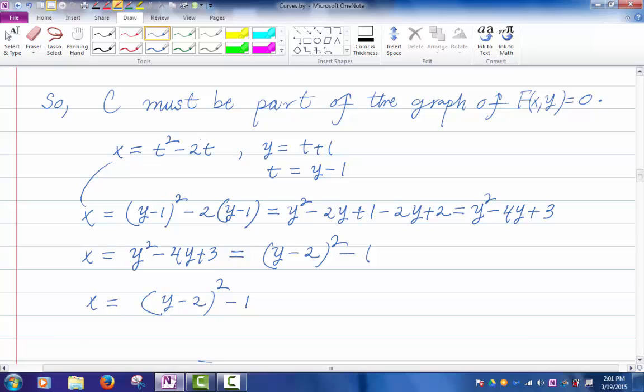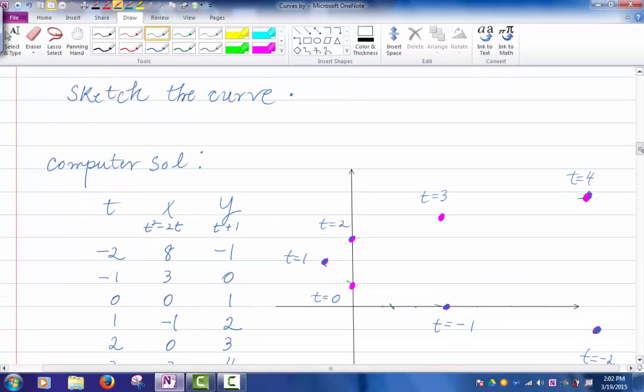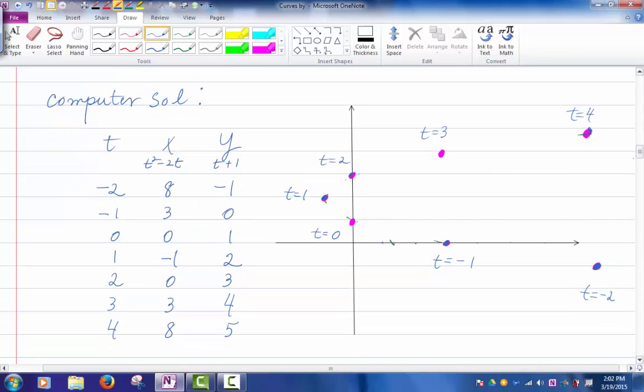What would be the vertex? What will be the vertex? So this is a parabola that opens to the right. Negative 1, 2. Very good. So the vertex would be negative 1, 2. Okay? So just think of x as a function of y, switch the role of x and y, and imagine what's going to happen. And then we get a parabola that opens to the right with vertex at negative 1, 2. Is that what we had? Yes. When we plotted the points, we recognized that.